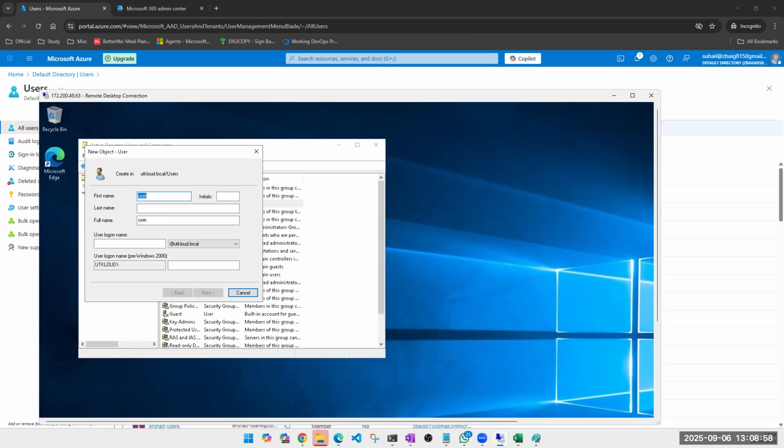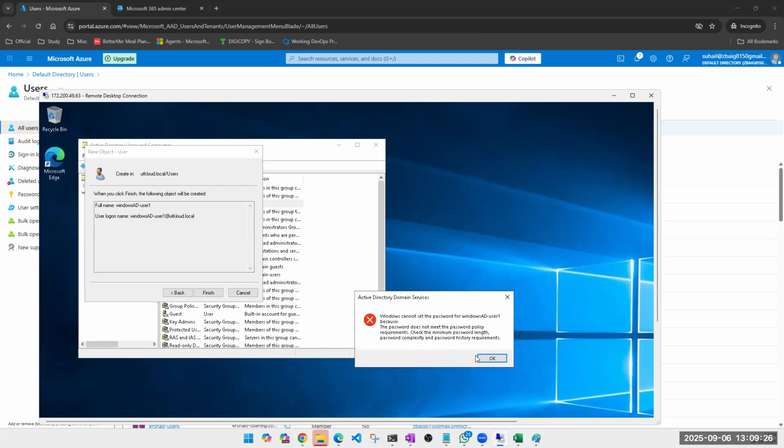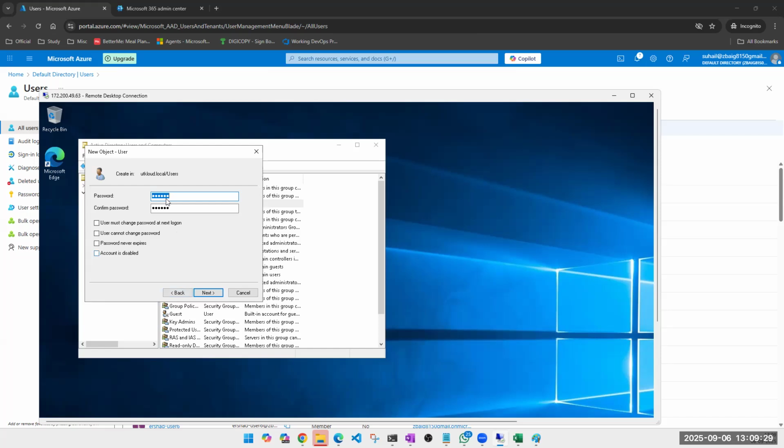Guys, is it a good idea to have two different users? No. By the way, this is called Windows Active Directory, and that is your Azure Active Directory. Okay, so let's say that here under Windows Active Directory, I have a few users. Now, I want these users to be a part of that Active Directory. What do you think? Is it possible or not possible? Possible. Anyone knows how it is possible?